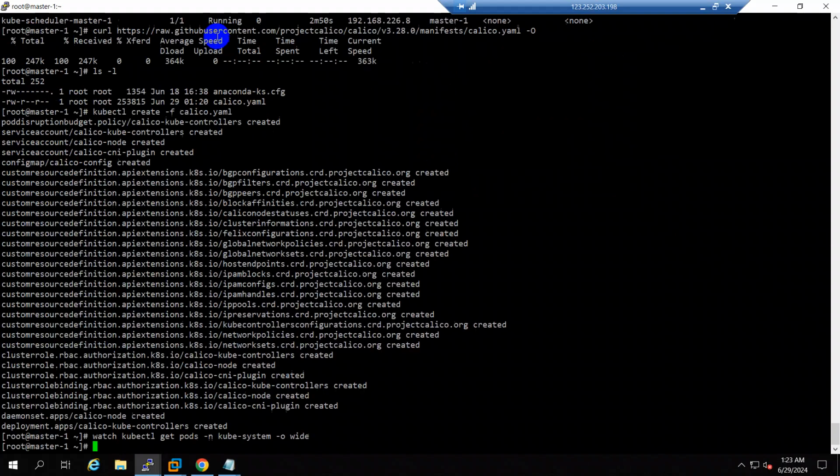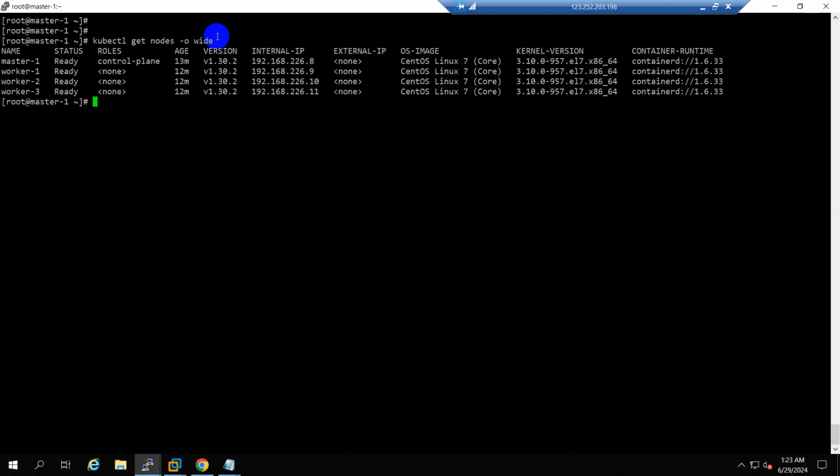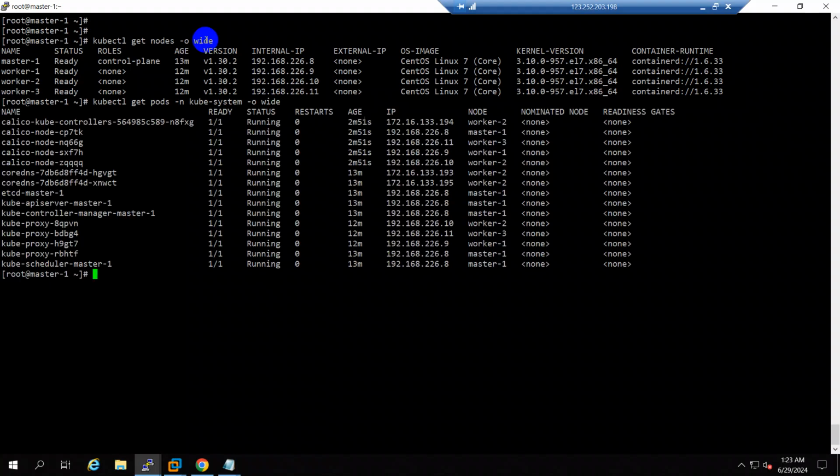Now if I come out of this and say kubectl get nodes -o wide, you would be able to see my status automatically changed and it becomes ready. If I say kubectl get pods -n kube-system -o wide, you would be able to see my complete cluster, all the necessary components which we discussed in the architecture.